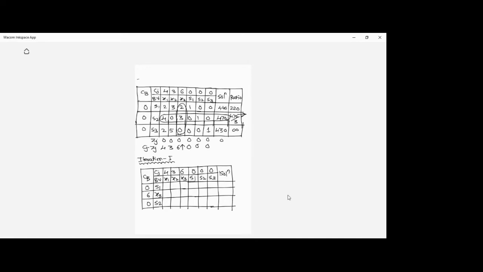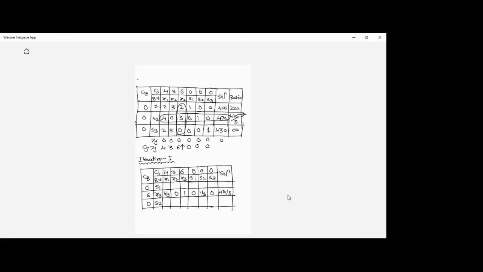Right, so moving ahead, let's fill up firstly the key row, because key row is very important and it is very easy. So if you remember, the new values in the key row will be what? It will be the old values divided by the key element. So here it will be 4 divided by 3, so it will be 4 by 3. It will be 0 divided by 3, hence it will be 0. 3 divided by 3, hence it will be 1. 0 divided by 3, hence it will be 0. 1 divided by 3, hence it will be 1 by 3. And next, we have 0 divided by 3, so again 0. And here, it will be 470 divided by 3.